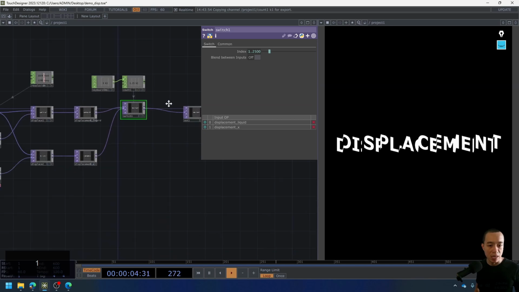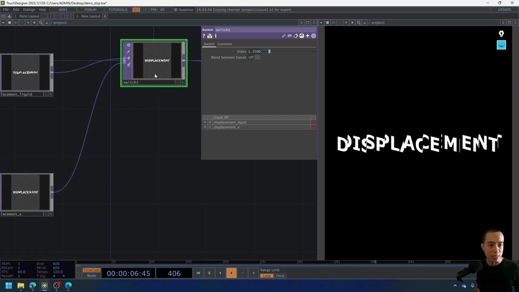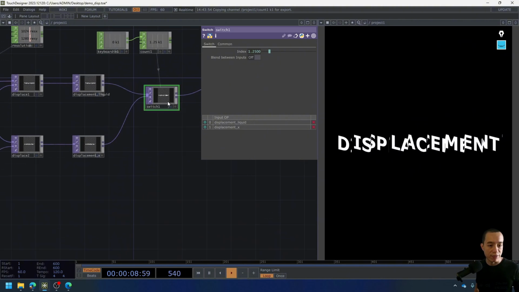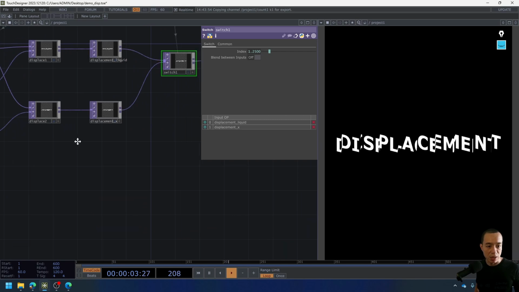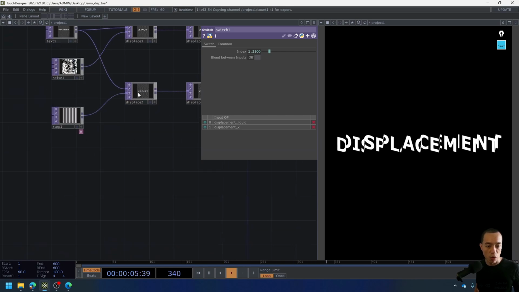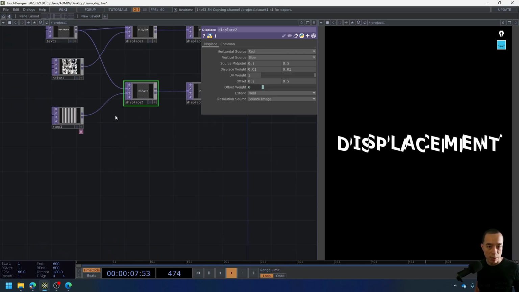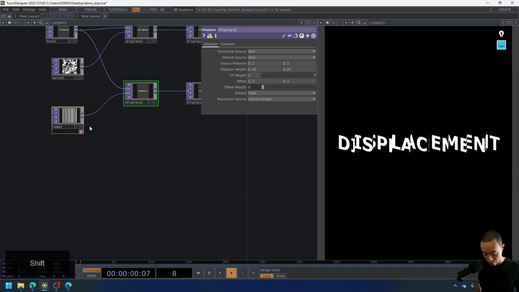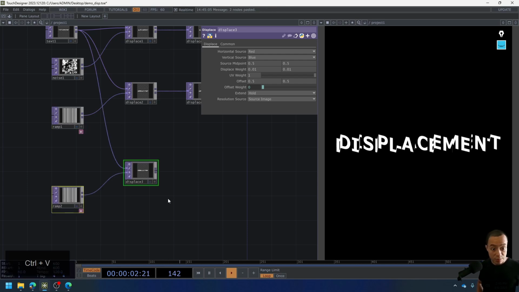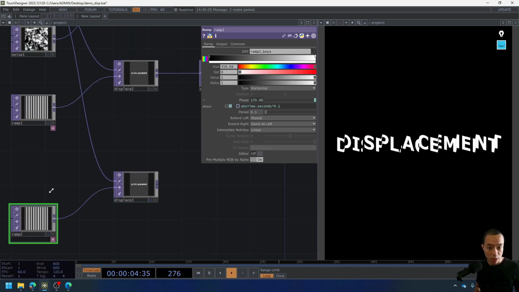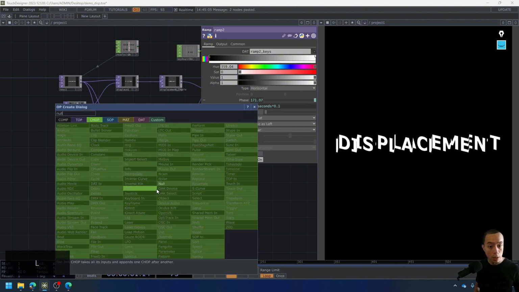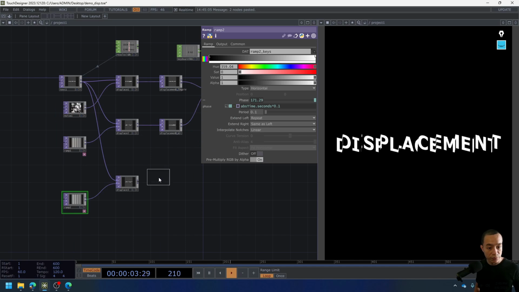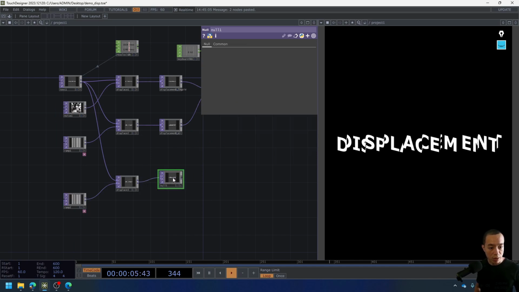All right, and then we can start creating other effects as well. We have this one which is a displacement on the x-axis. How about replicating the same displacement, but this time on the y-axis? I'm going to add a node over here, then put it over here.